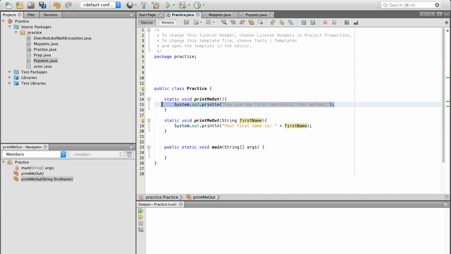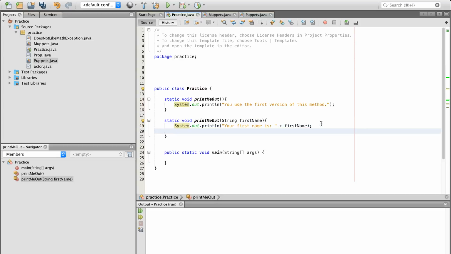And then let's come down here, copy and paste that, and change the message: you use the second version of this method.